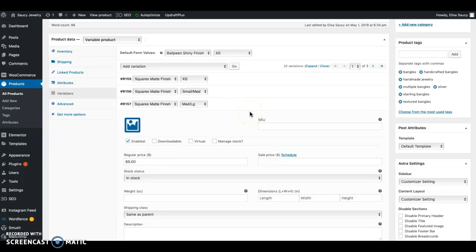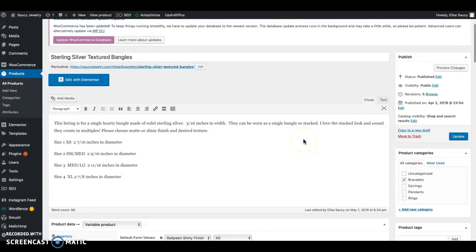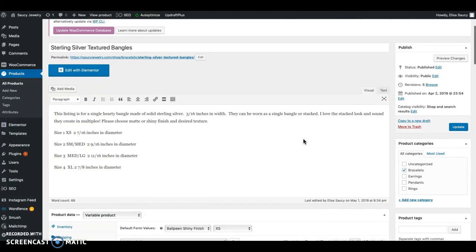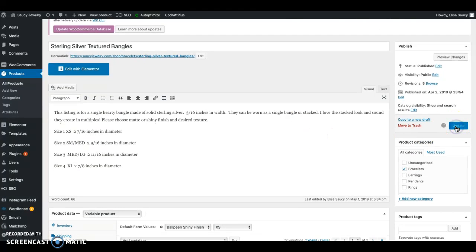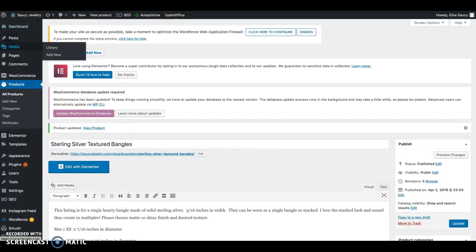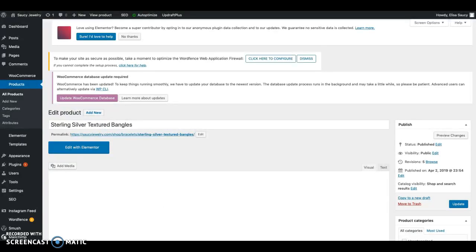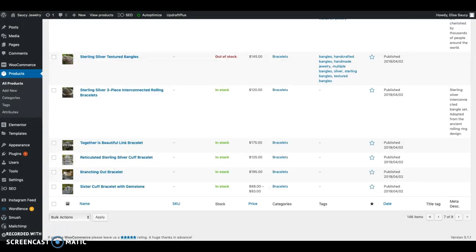So that's how we're doing those. But now we've updated the sizes, and we've fixed the price. We're going to update that, and now hopefully when we go back we're going to see that it is in stock, and then I'm also going to double check on the site that it is in stock and textured.